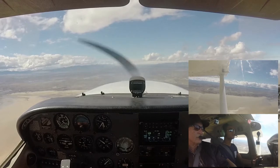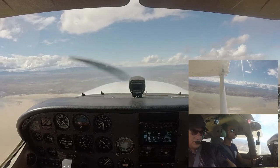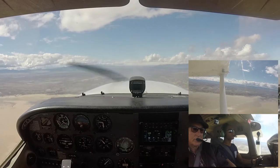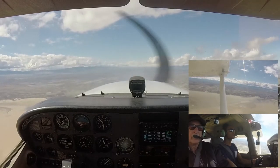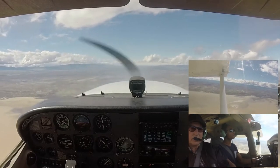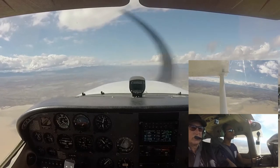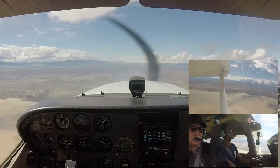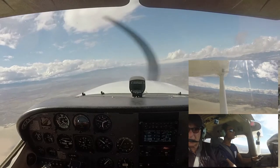Approach, Citation 7780 Charlie. Stand by. Legion 8008, cross Gettt at or above 5500, cleared ILS runway 17 approach. Cross at or above 5500, cleared for ILS 17 approach, Legion 8008. Citation 80 Charlie, go ahead. Request a radar vector to descend and begin ILS approach runway 17. Roger, Citation Charlie, maintain 13000 and verify your level at 13000. Level at 13000, sir. Citation Charlie, cleared to the Victorville Airport via radar vectors, fly heading 120, descend and maintain 8000. 120 on heading, we're going to descend and maintain 8000, Citation Charlie. Southwest 1092, contact SoCal approach 120.4. 120.4, Southwest 1092, take care.